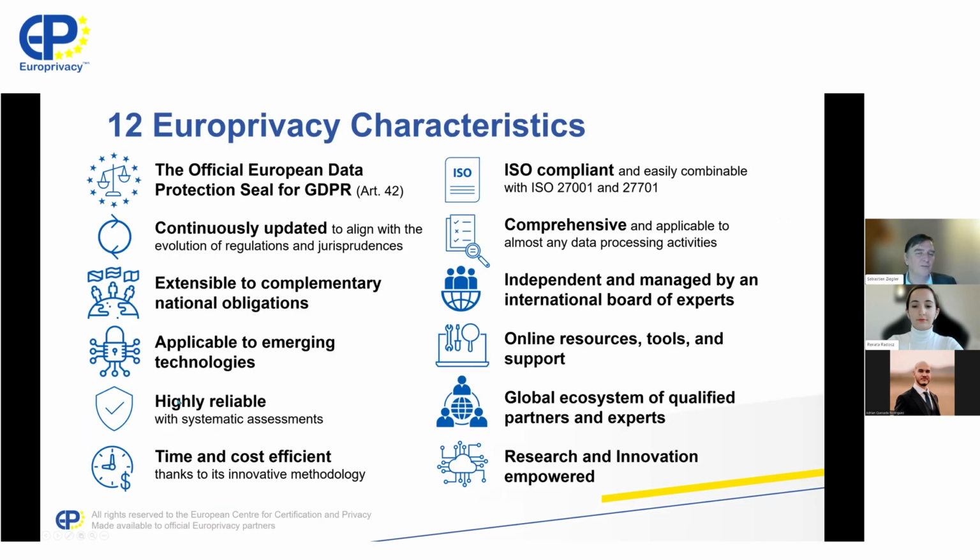Some characteristics, I will go through it a little bit more quickly. One of them I mentioned is the fact that it is continuously updated, extensible to complementary national obligations. We discussed the seal. But another interesting element is that the scheme has been developed in the context of the European Research Program. Since its inception, we have been working on addressing risks related to specific technologies, such as blockchain or DLT, Internet of Things, smart cities, artificial intelligence. Everybody is discussing now, or refocusing, having a strong interest in OpenAI. And we have specific criteria in the certification scheme to address risk related to data processing that are using artificial intelligence.